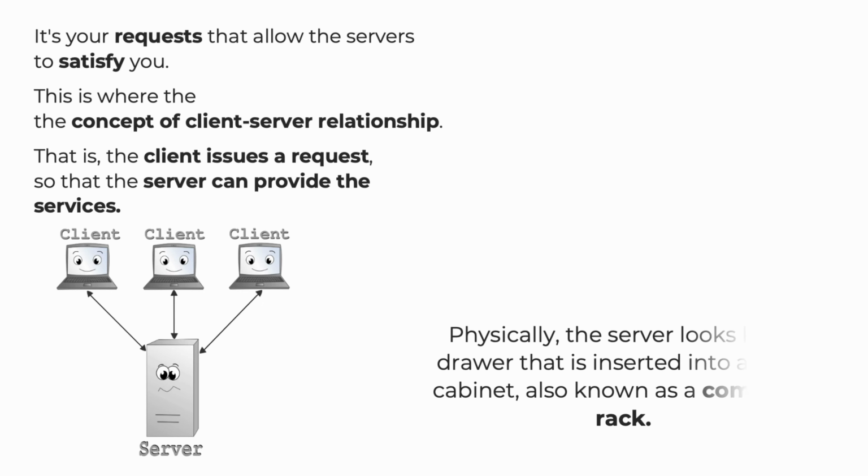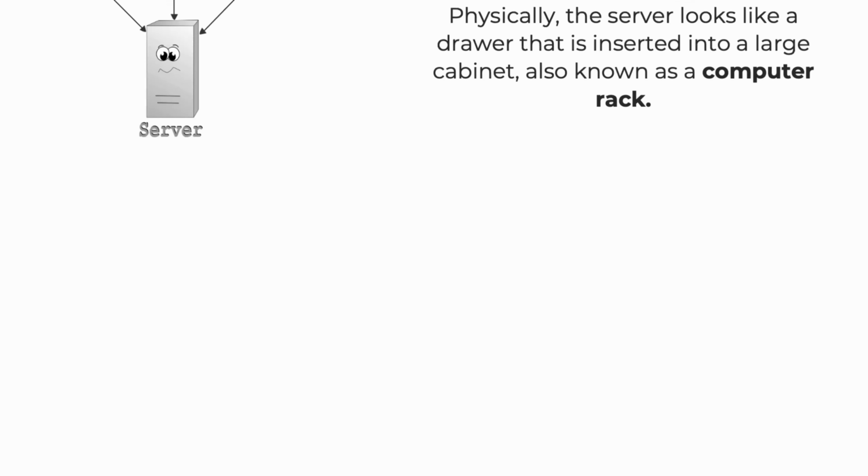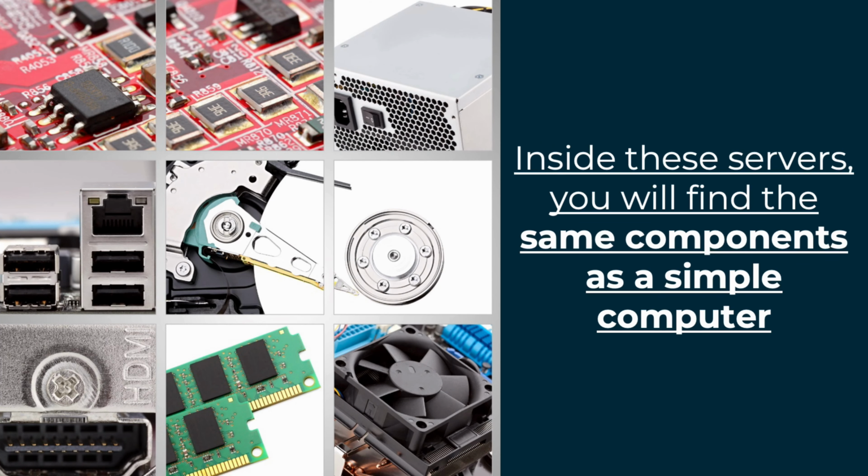Physically, the server looks like a drawer that is inserted into a large cabinet, also known as a computer rack. Inside these servers, I'd say there's nothing rocket science, because you will find the same components as a simple computer. Now that the basics are laid on the servers, we're going to look at the different types of servers as well as their roles.